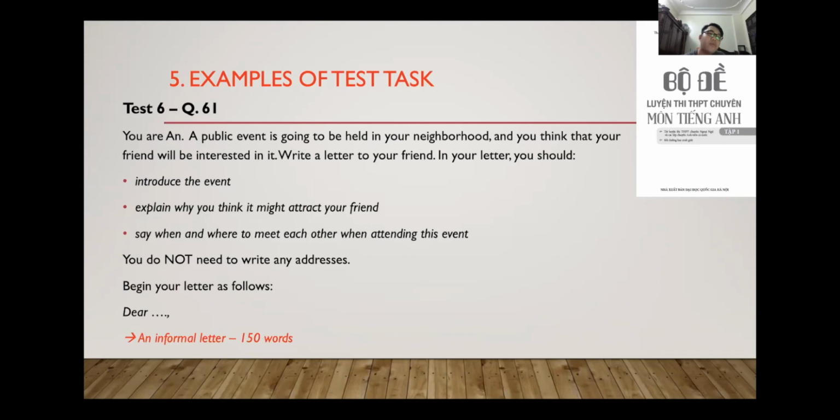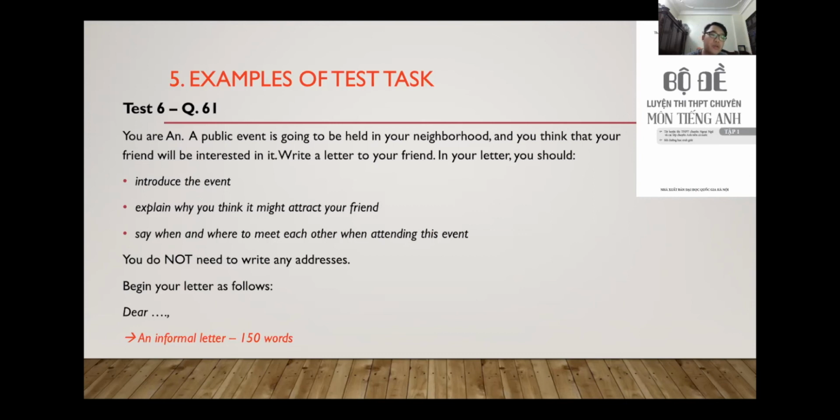So if you pay attention, you will see that there are 3 main requirements. So in order to get the maximal point, you will need to address all of the main points in your letter. So separate the main part of your letter into at least 2 paragraphs and try to address all of the main points here.